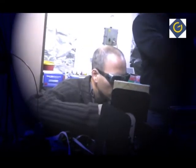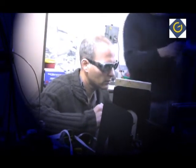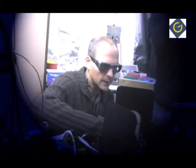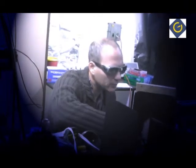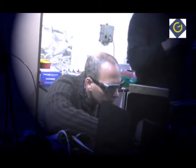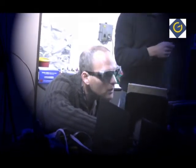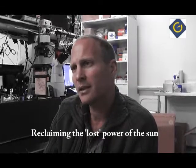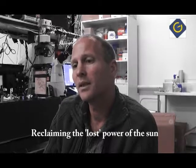The main issue that limits photovoltaic efficiency is the mismatch between the solar spectrum — which is very broad, spanning the visible through the near-IR and IR — and the narrow spectral response of photovoltaics. For example, silicon is very efficient at one micron wavelength, but for longer wavelengths like IR radiation, which constitutes a large portion of solar radiation, it's what we call sub-band gap emission that cannot be converted to electricity.